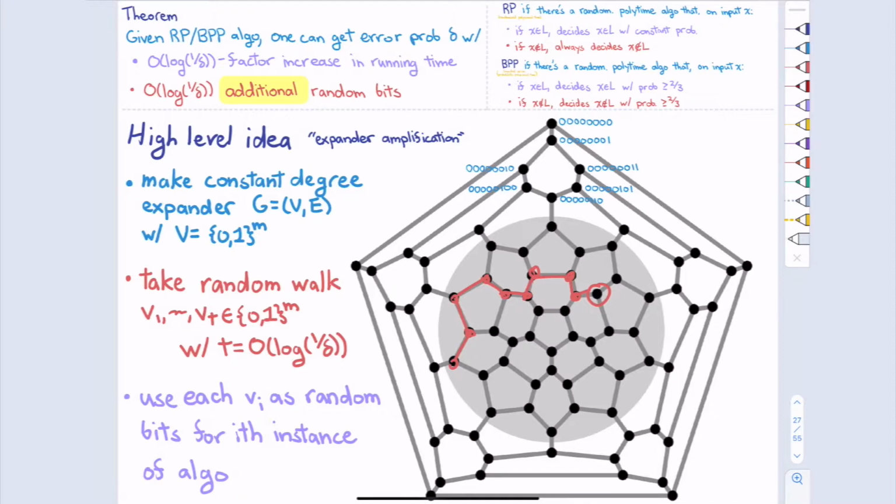And the high level intuition is that in an expander graph, a random walk approaches a stationary distribution really fast. And in a constant degree expander, the stationary distribution is uniform. So if you randomly walk around for a modest amount of time, it really starts to look and behave like you're independently sampling from the graph. There's of course some difference. You're not actually independently sampling from the graph. That difference is quantitatively captured by a spectral gap, and it shows up in the analysis, right? We get some dependency on a spectral gap, but intuitively that's what's going on.